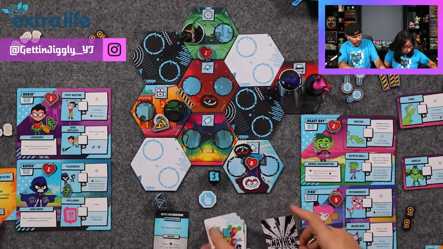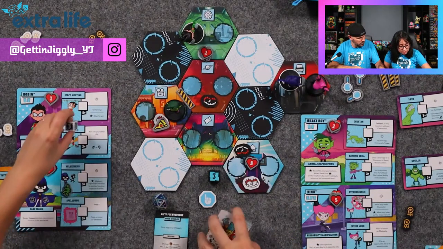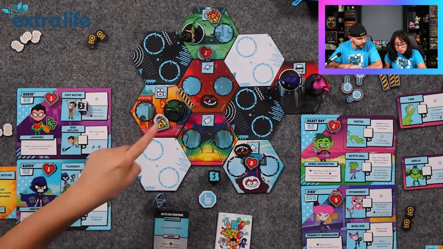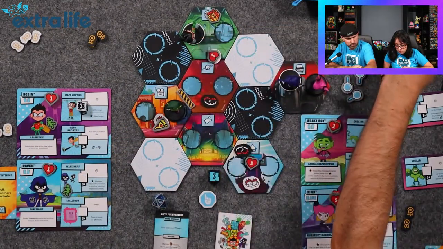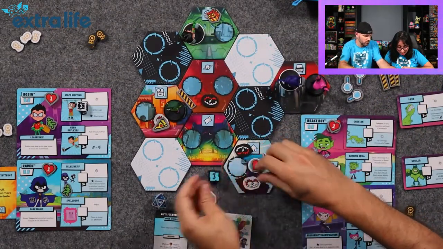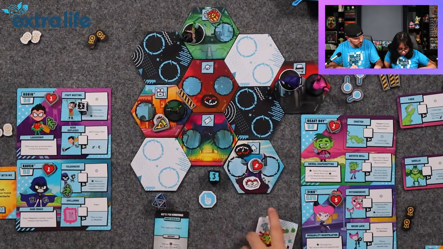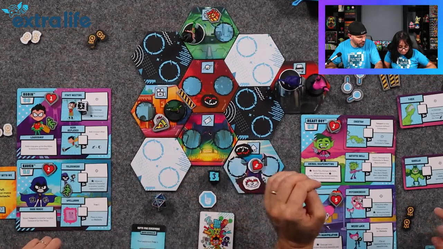Now you can activate one of your two characters. So now he's going to keep attacking that thing. Yep. So he's attacking that for three. For three. Yep. So that's one, two, three. So that marked him out. And that gets you your VP token for that one. Yes. So you're at three. Okay. And it's not high enough to get your bonus.